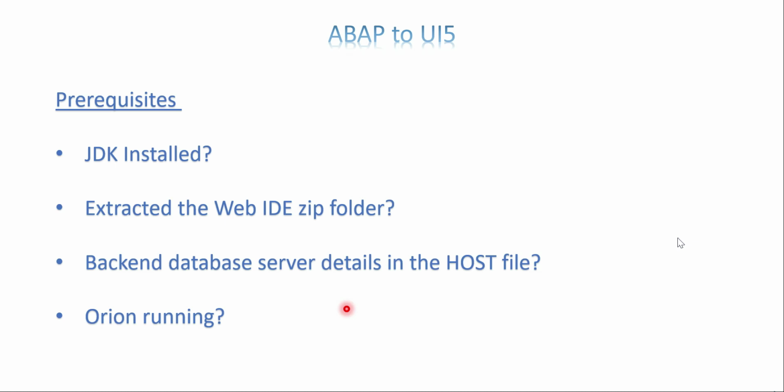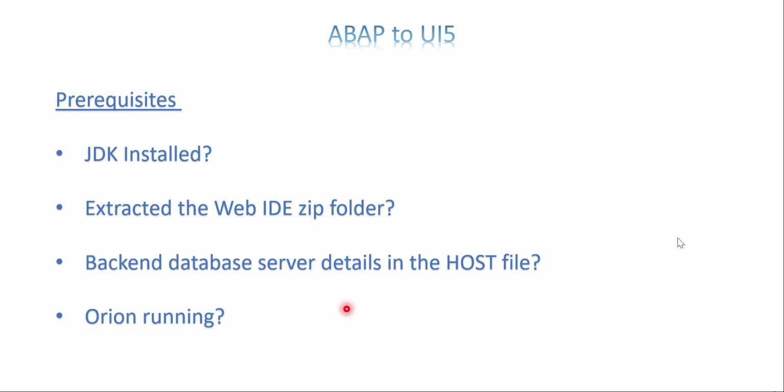If you have ECC, get the ECC system details where you can connect and get the OData service. Or if you have a different gateway server, not a gateway service, an independent gateway server that connects to ECC, then get the gateway server details into the host file. Very simple: where is your OData service? Which system has the OData service created? Get that particular information for the host file.